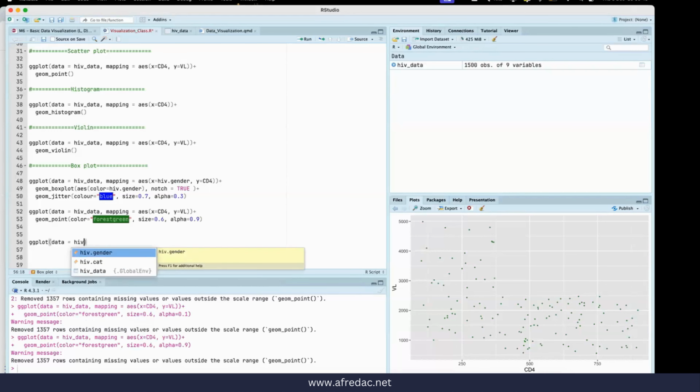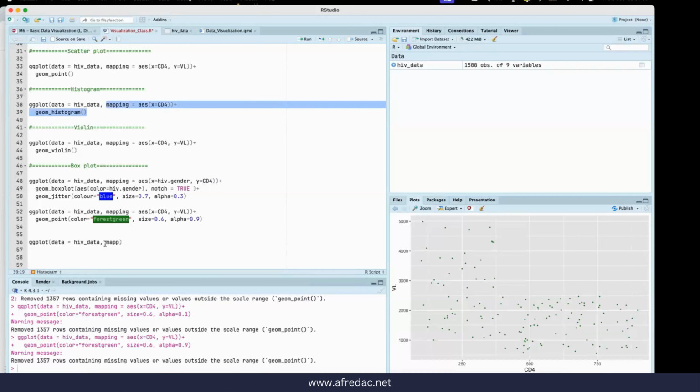So you can have HIV data. So let's say we want to do it for the histogram. And I know we have done it somewhere. Yes, this one here. Let me just carry this one for the histogram instead of typing again. Mapping, yes. Not to be lazy, but let us just do it quickly.